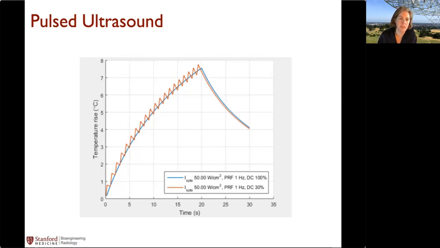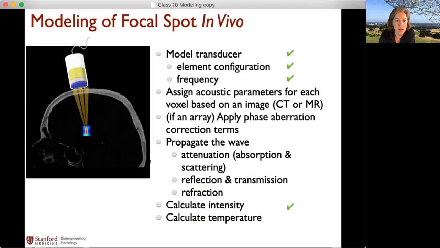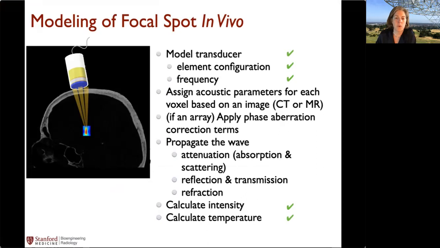Okay. Well, that may be the end of the temperature part. Yep, that's what I wanted to say for calculating temperature. Students will have some MATLAB code they'll be able to work with in order to simulate temperature for different pulsed waveforms. I thought at this point we would go back up a step, because what I'm doing now is getting to the more complicated part. We've gone through this from simple to complicated, and not in the time order of what you might do when you're doing a simulation.